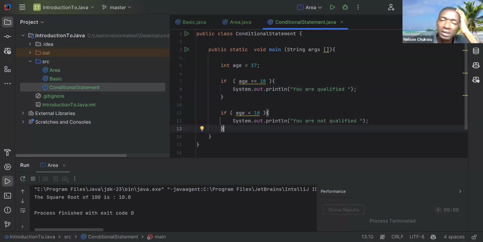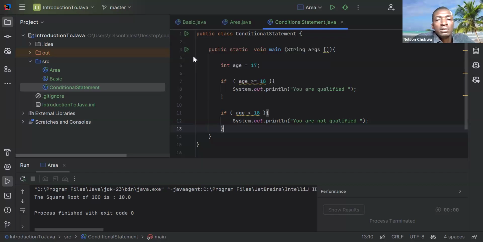Okay, this is a simple program that checks the age of a person. If this person is equal to or greater than 18 years, the person is qualified. We don't know what he's qualified for. Okay. If the person is less than 18, he or she is not qualified.